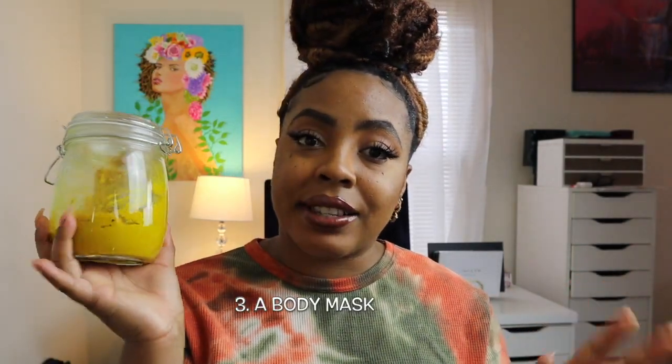The next product that I'm going to share with you is a mask. We put masks on our face. Masks are perfectly fine for your body, and since it is such a sensitive area, I did make a mask versus buying one. It's something that sits on the skin for a long period of time in such a sensitive area. And this is a turmeric mask.